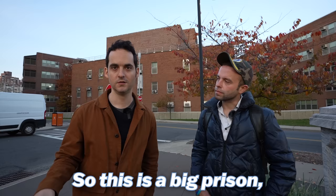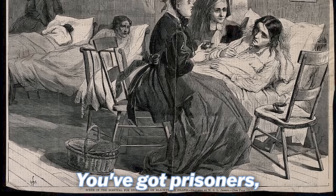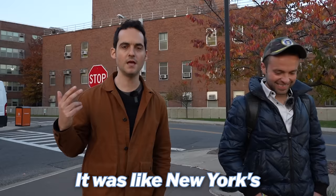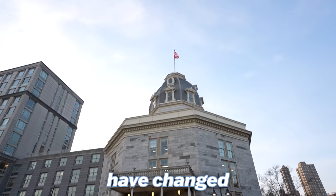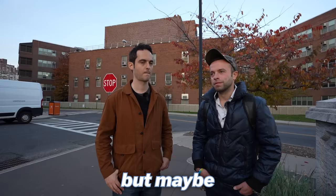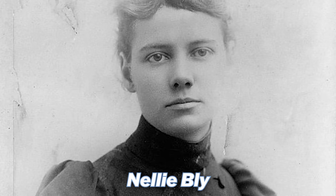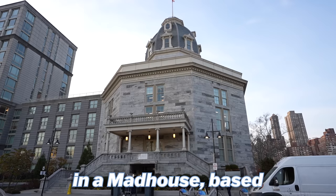Blackwell's Penitentiary was built on Roosevelt Island in 1832 — a big prison that came before Rikers Island. In the 19th century, Roosevelt Island had prisoners, smallpox patients, and people in a lunatic asylum. It was like New York's version of Australia — a dark history. Thankfully times have changed. And speaking of uncovering bad conditions, Nellie Bly famously went undercover, which became her world-famous book 'Ten Days in a Madhouse,' based on this Octagon right here.